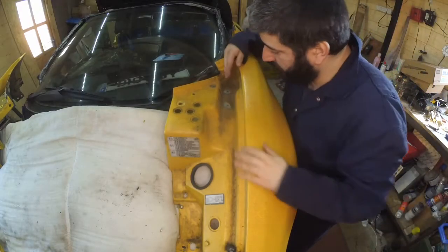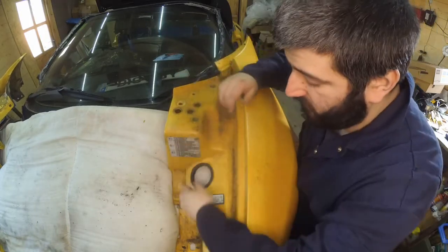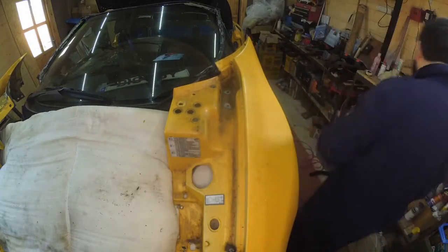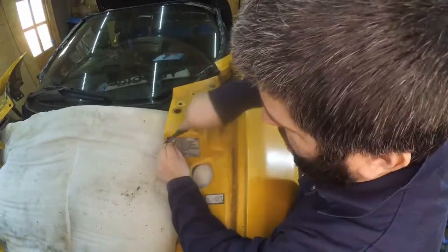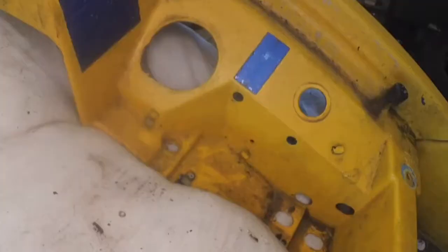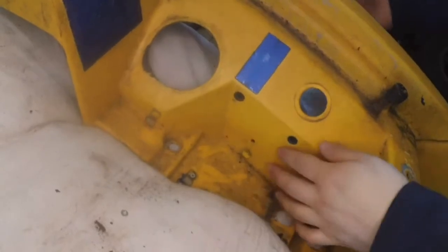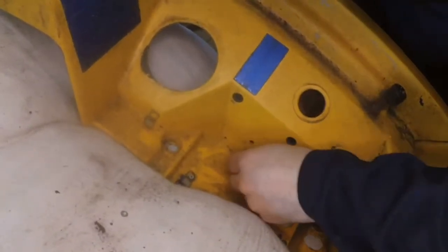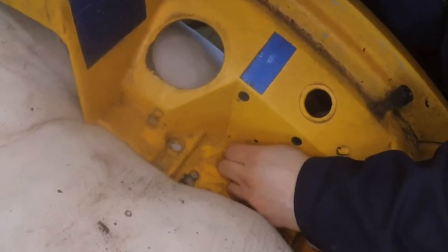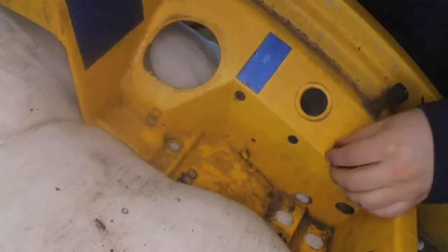Now starting from the top, just double checking that everything has been coming out and then starting to remove whatever needs to be removed. So that's just an easy one. That needs a bit of work. Okay, now I'm going to remove these two clips and reach from behind and try to also remove these attachments for the electrical connections. For the attachments of the electrical connections, I'm just going to pull them in using this.